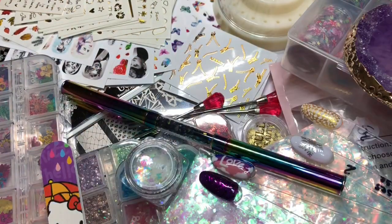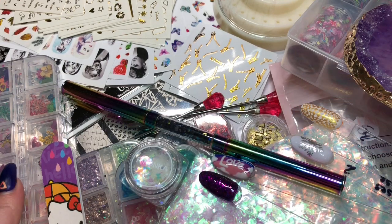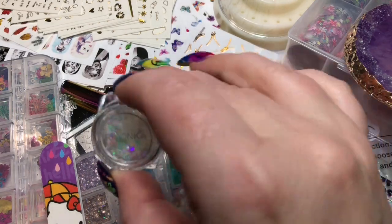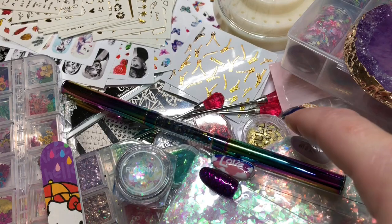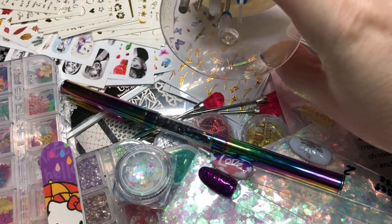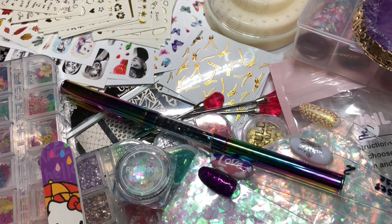Okay, so I think this is everything that I opened in this video. We have all of the stickers and the water decals, and I did actually order all of them. And then the flowers and all of the different types of mylar, as well as the foil, and these cute little glitters. And then we had these little charms down here, which were super cute. The foils here, and of course the file bits that I ordered. And then all of the nail tips, which is great. I'll have those for my video.